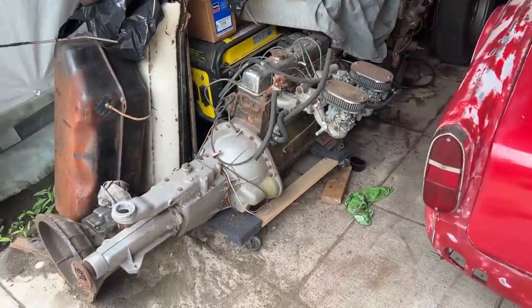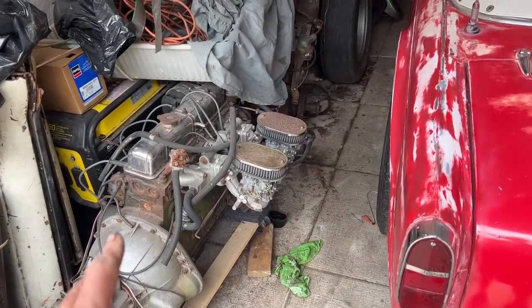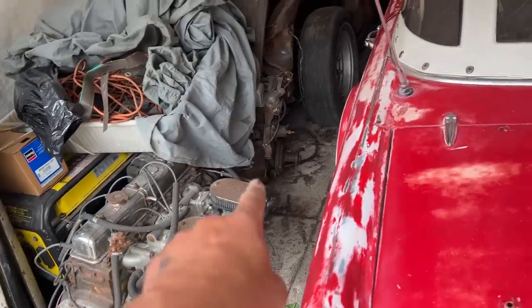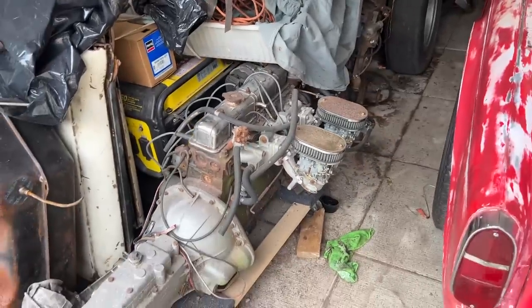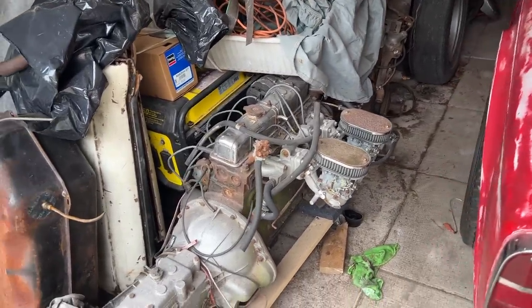All right, so I have these two engines here, TR6. They are from an early car. I believe they're 69 and 70. One is over there if you can see it, and this one still had a coil on it, and these are just sitting in my shed. One day I'm gonna probably rebuild them and eventually sell them.